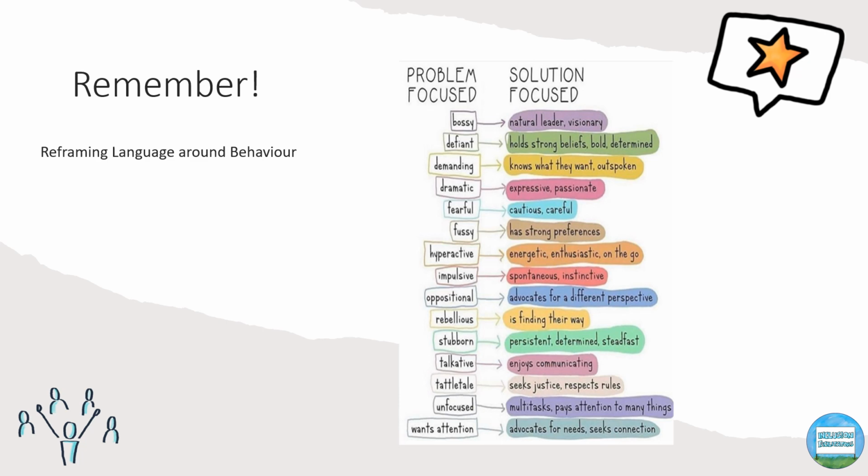And a child who is unfocused may be a great multitasker and can pay attention to many things at once. For example, a child that wants attention can be described as attention-seeking, leading to a negative reaction from an adult, such as ignoring. However, if we reframe our language to notice the child as attention-needing, we can see that this is a need and act accordingly to increase their sense of felt safety.